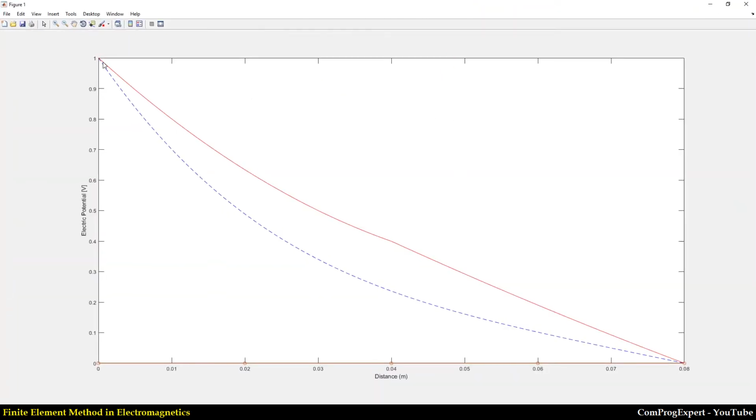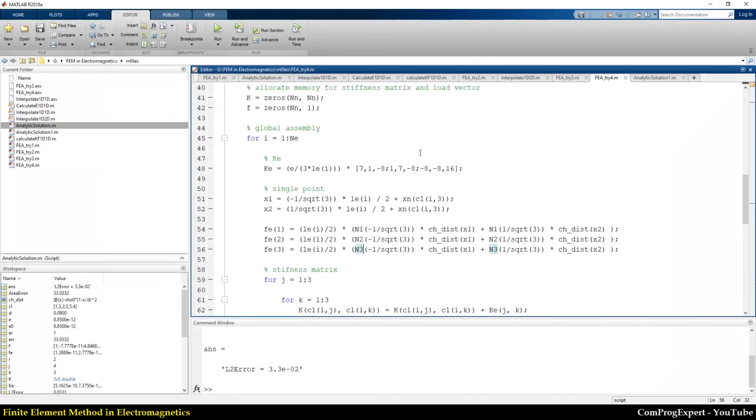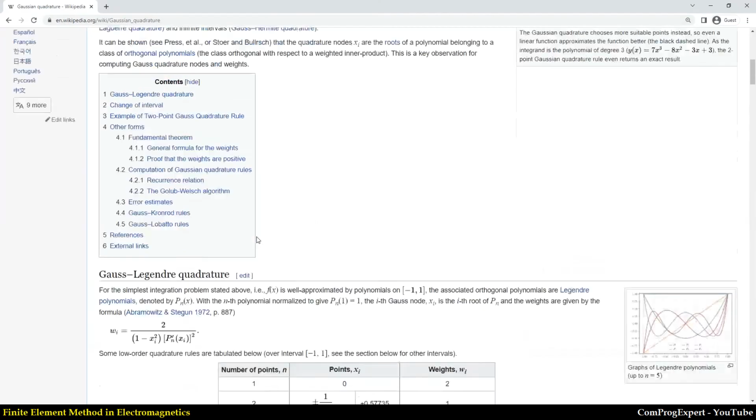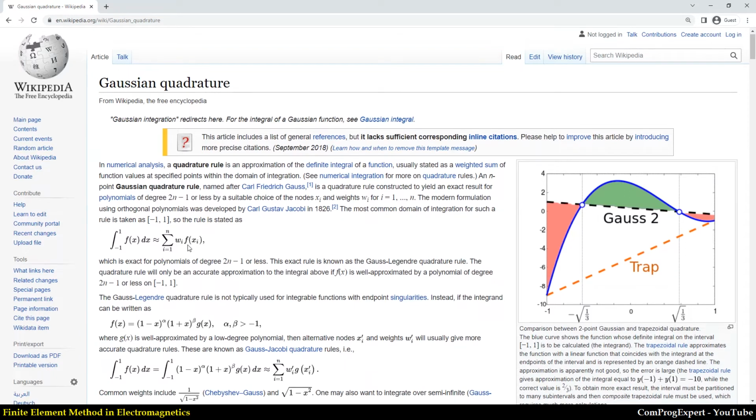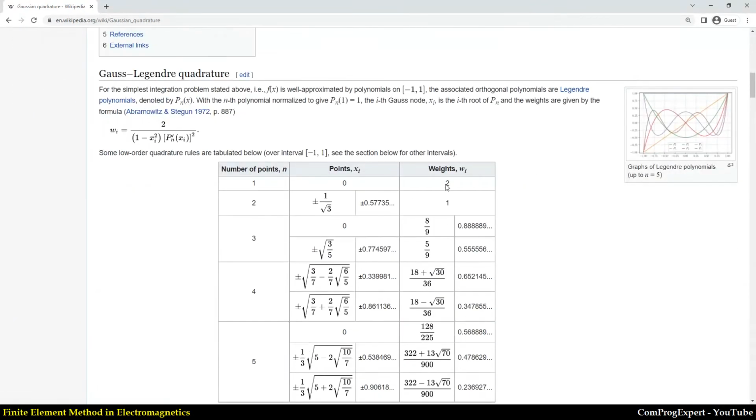As you can see, this is the exact solution and this is the finite element solution. Let me check. This is 1 divided by sqrt of 3 times charge distribution. Actually, this summation, we used 2 integration points.